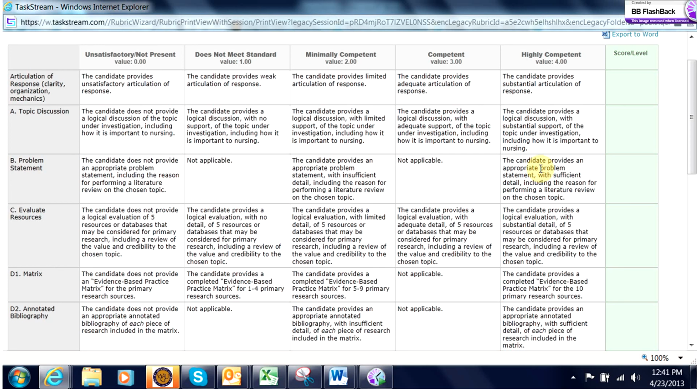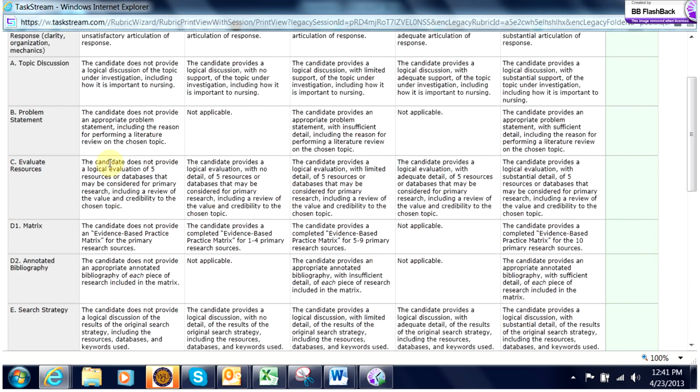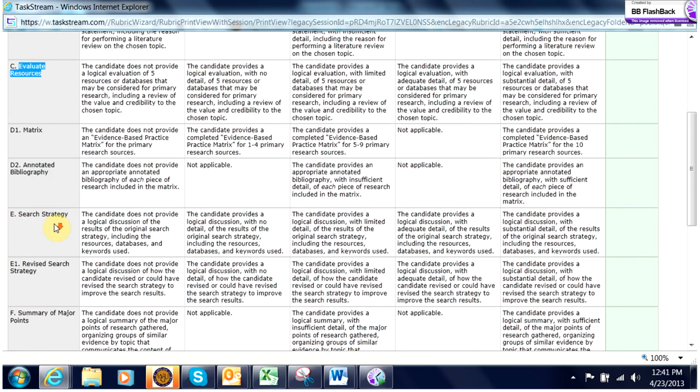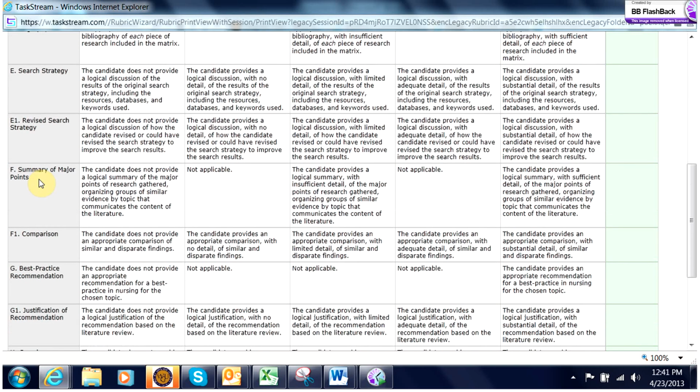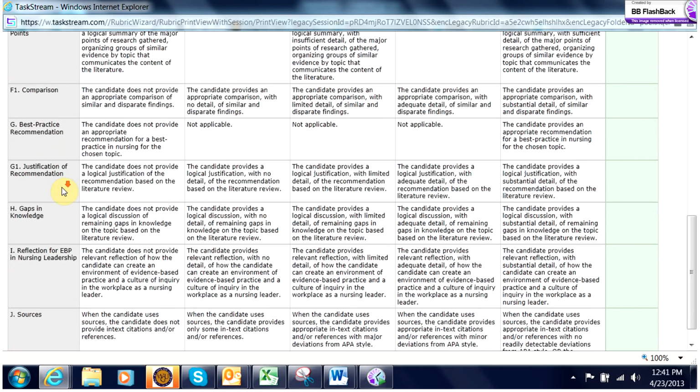Ten pieces of evidence will be examined to gather best practices for this problem. Then I'm going to move on to the resources, the matrix, the annotation, the strategy, revised search strategy. So tell us what your original strategy was. I'm going to use these databases with these keywords. I'm saying this in first person, but you really do write it in third person. You just say the search strategy formed was blah, blah, blah.